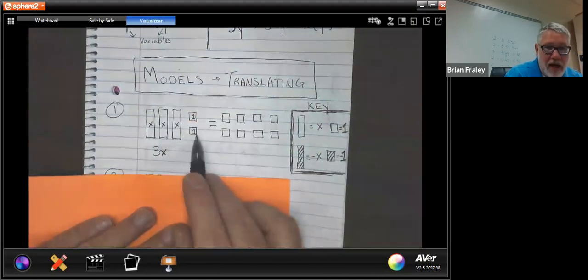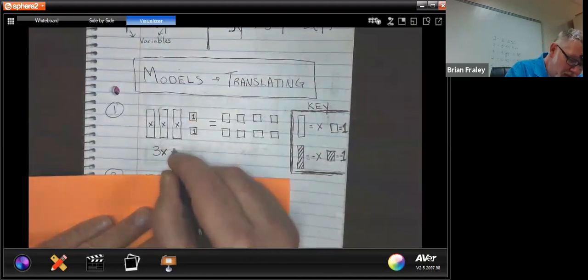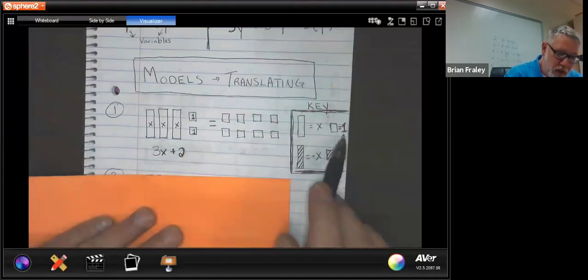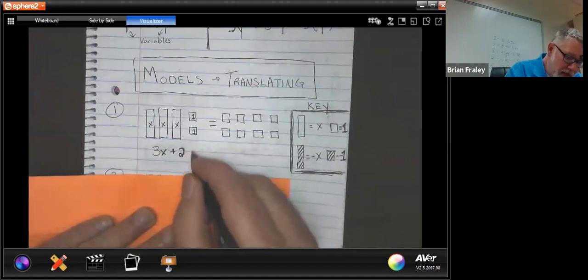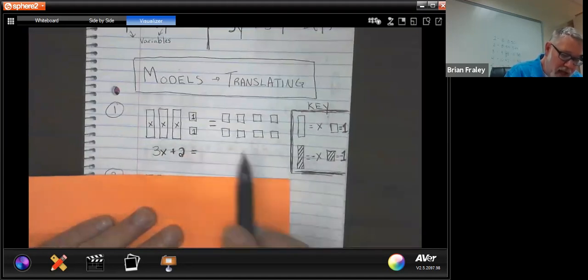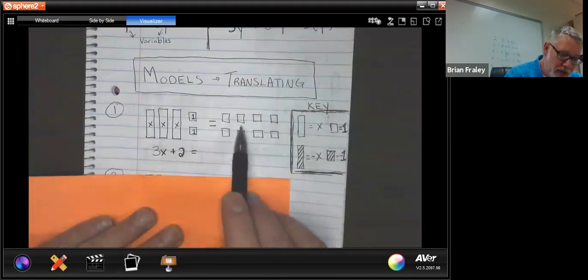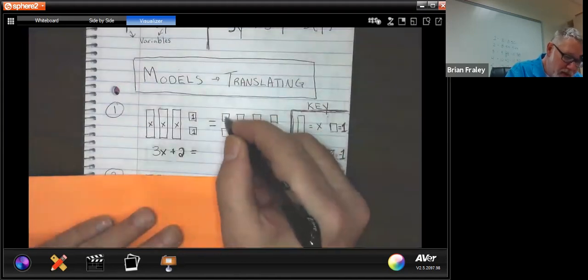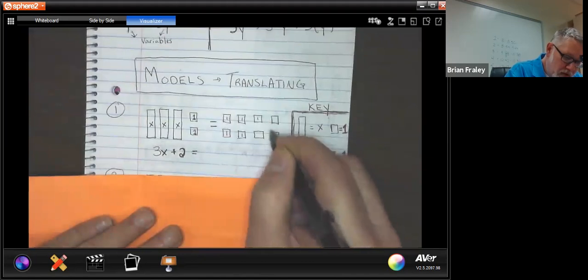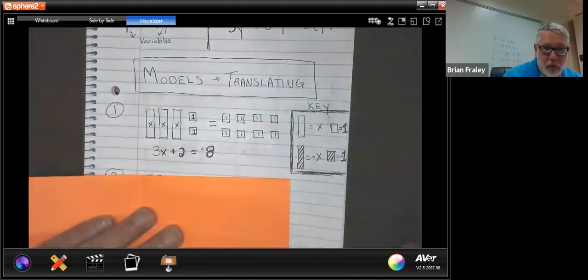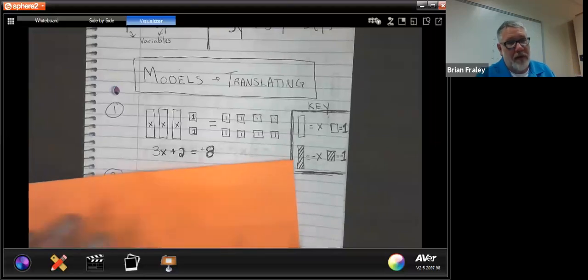Well, we said it's a positive, okay? So how many positives do we have? We have 2, so I'm going to write plus 2. These are single numbers. They're not variables, all right? There's my equal sign. Now on this side, I don't have any rectangles, so I won't have any x's. But I do have 1, 2, 3, 4, 5, 6, 7, 8 single ones. Are they positive or negative? They're positive. I could write plus 8 to show that they're positive. If I put the plus 8, it wouldn't matter. If I took it away, it would still be positive. So there's my first translation.